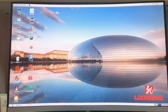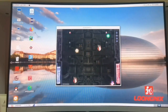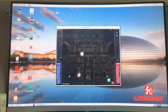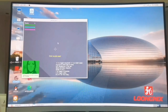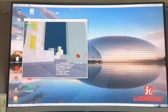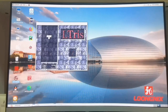But before the JM7201, you couldn't play anything. It was just crap. You can see now it's mostly okay. So you can play games, you can watch video, and everything you do is good. So 2D is okay, no problem, no pressure. 2D games, no problem.